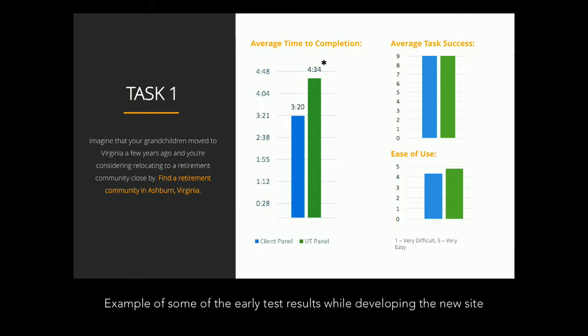Here's some of the testing results that we did when we were early on. We did Envision mock-ups, and we did testing with our own internal people in blue, and then we used usertesting.com, which was more random, kind of universal testers, and we really thought we were going to see a bigger discrepancy, but we were actually pretty happy that they came up pretty even. But this is just an example of some of the stuff we looked at early on.